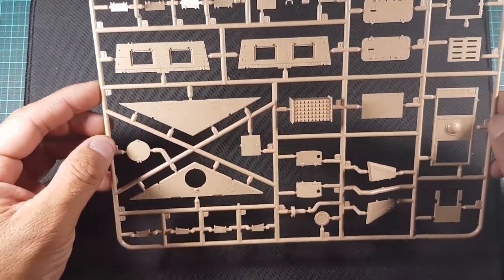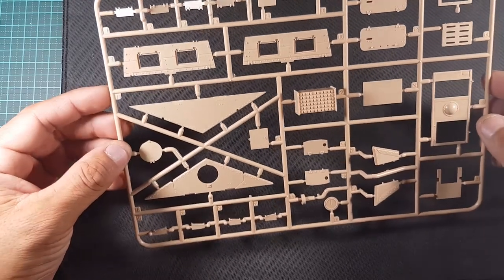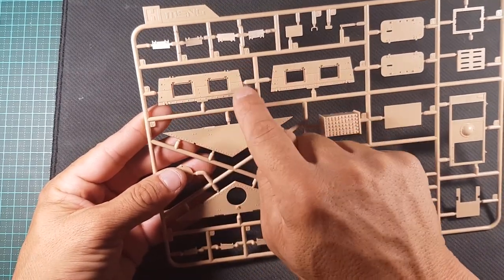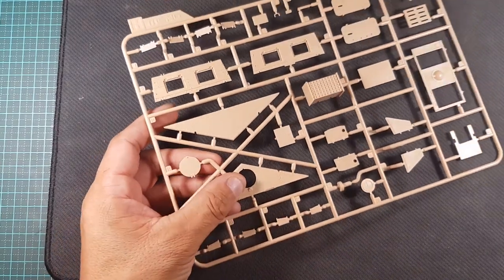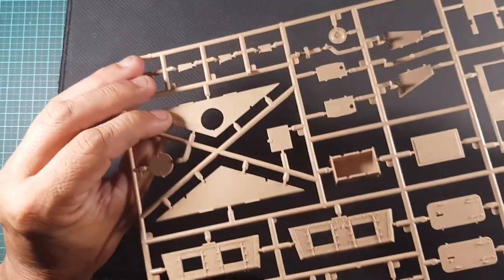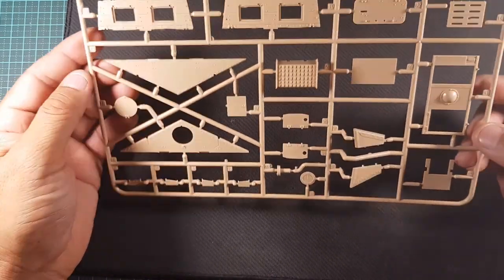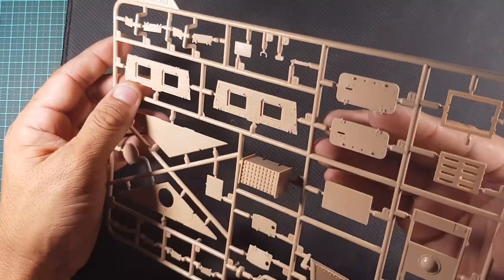So this is sprue H, guys, and it looks pretty nice. So this looks like it's the driver's compartment exterior wall. I'd say this is the rear top plate of the tank. There's a hatch there, so hatch for that plate. So yeah, I'd say that's for the top. We got some more hatches here. But the details are really nice, fellas.